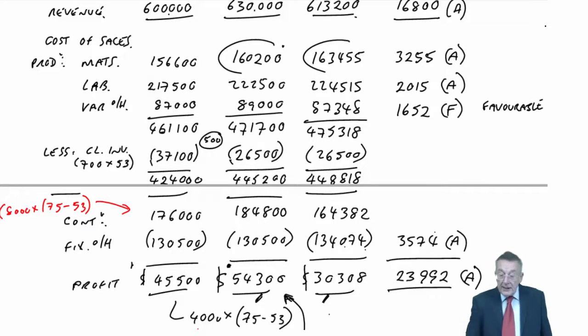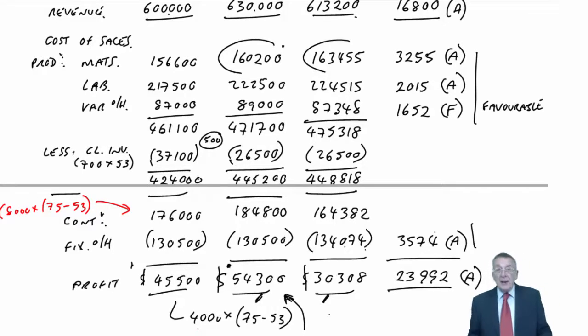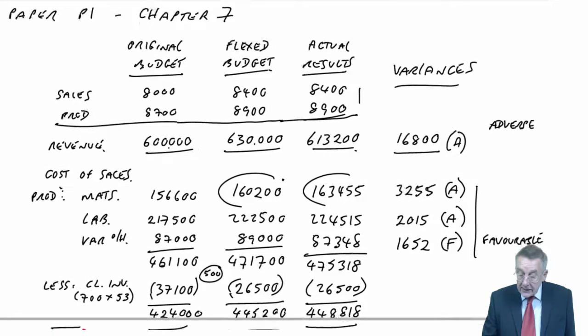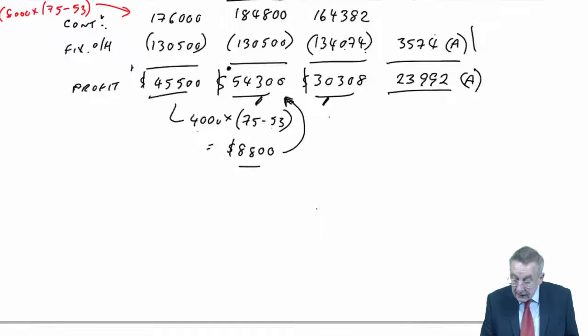Now, part of the reason obviously was all these costs, and we've been through all of them. But the other reason, of course, relates to sales. I did say immediately that the most obvious reason of all, at a quick glance, why you expect different profit is because you sold more. If we sell more, obviously we expect more profit. And the other thing that affects us, of course, is that even on our actual sales, we should have had 630,000 revenue. If the actual revenue is higher or lower because the selling price was different, then obviously that affects our profit as well. So the final thing we need to look at are the sales variances.